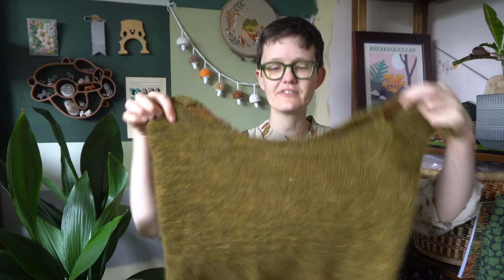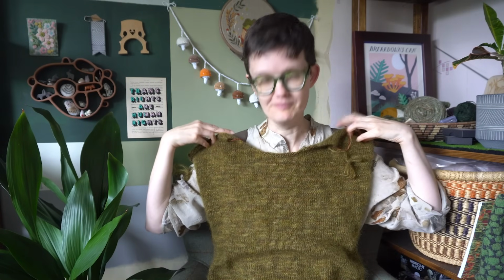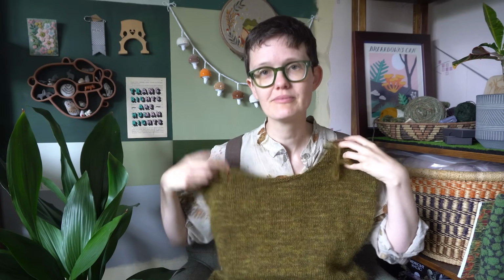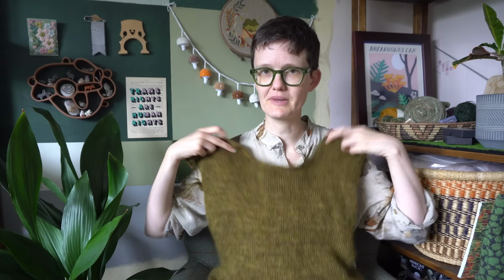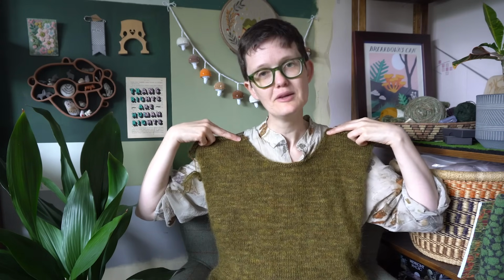This piece of ribbing is the second piece, the back. I've actually already finished the front. Here it is. The jumper is going to be almost exactly the same as that pink one that I made. The only difference is, because it's floofy and it's got mohair in it, I do not want a high neck on this one. I'm actually going to do a crew neck. I'll probably knit a long piece of ribbing and fold it over to make a nice sturdy collar. But yeah, I don't want mohair up around my neck.